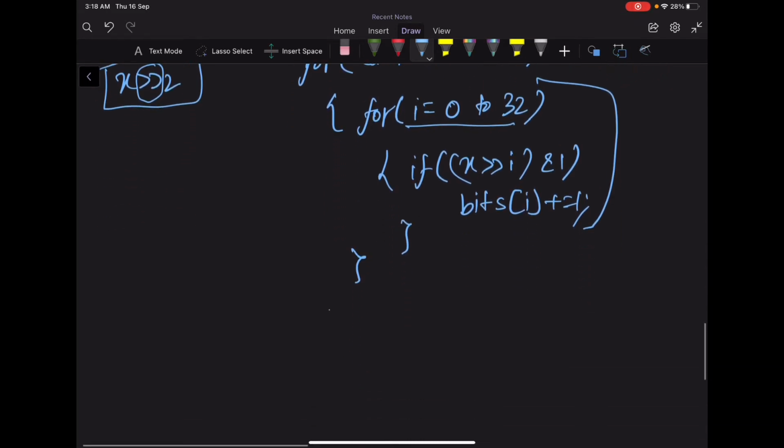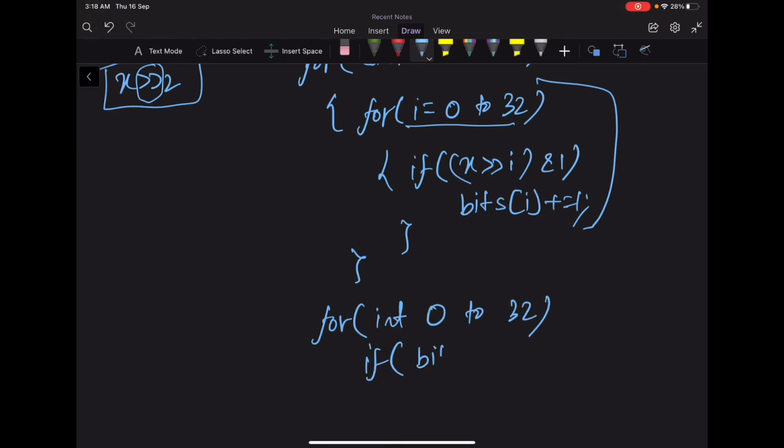Now in the bits array, for int i equals 0 to 32, if bits of i percentage 2 equal to 1, right?